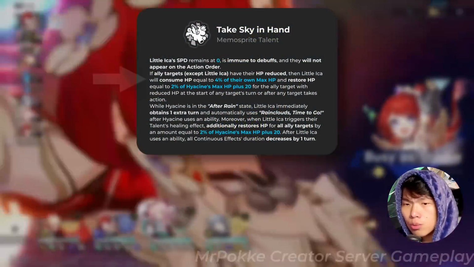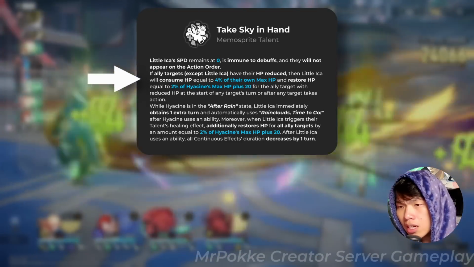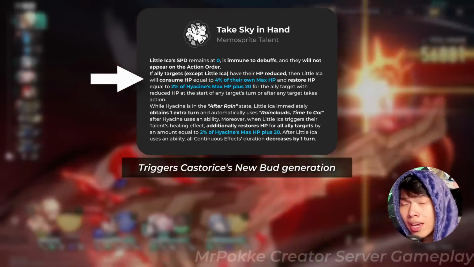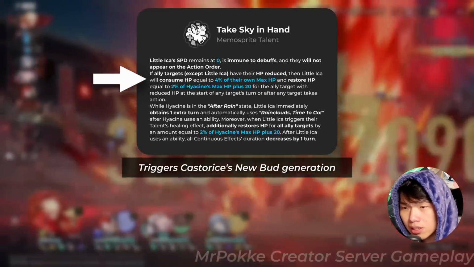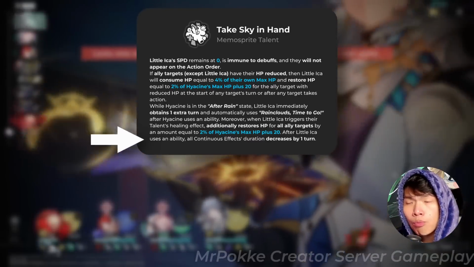Another line for Ika is if any ally has their HP consumed, be it by the enemies or by themselves, Ika self-consumes its own HP, which can also trigger Castorice's new buff, and it heals all allies based on Hyacine's max HP. This also decreases continuous effects, which includes both buffs and debuffs.